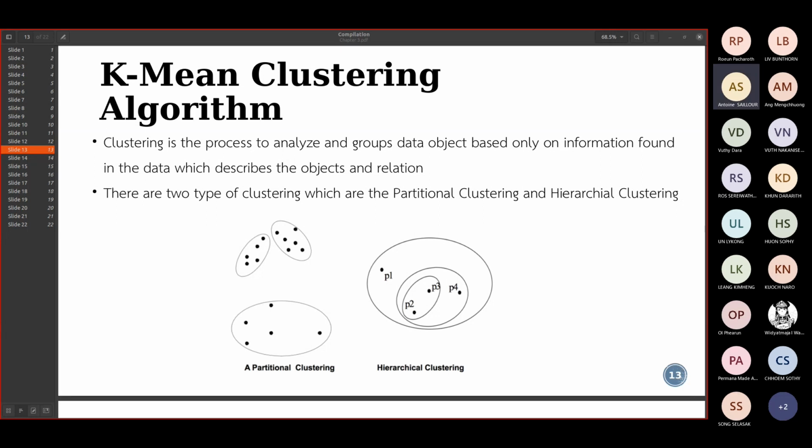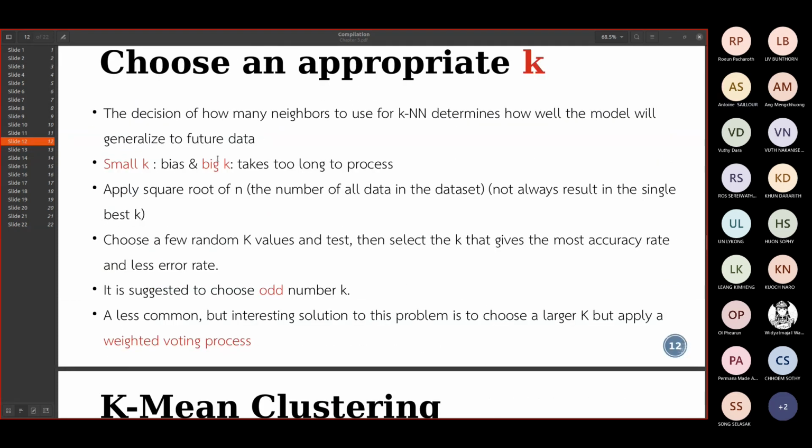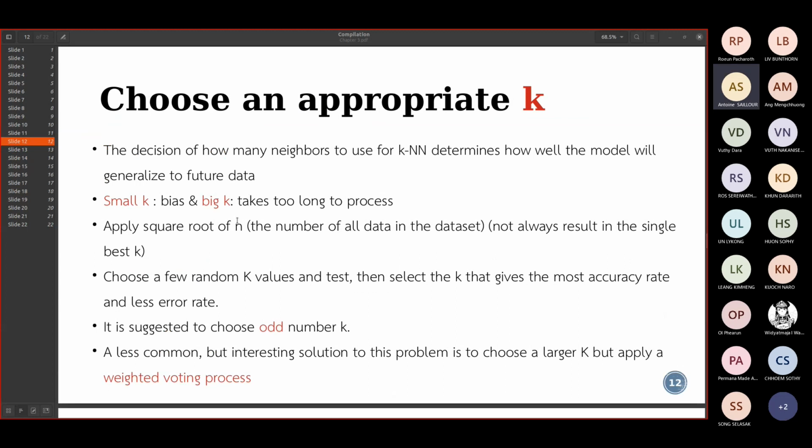Sir, I have a question, but I'm not sure about my question. My question is, the more K you have, the more accurate you will be? If you choose a big K, it will give you better accuracy. Is it always better accuracy with big K, or can there sometimes be a lack of accuracy?